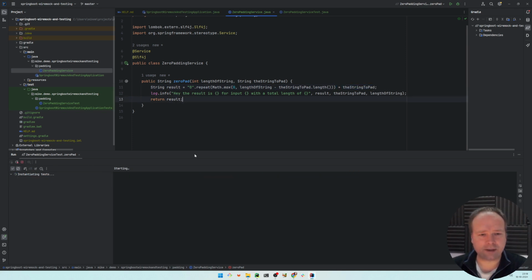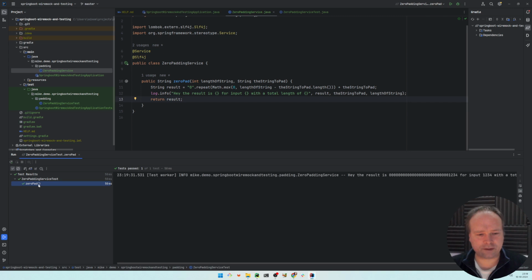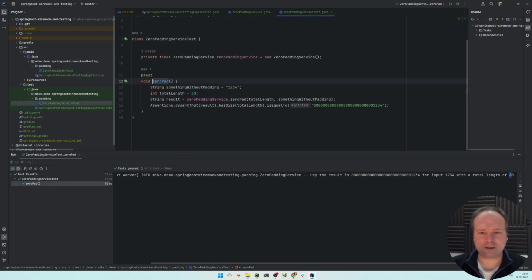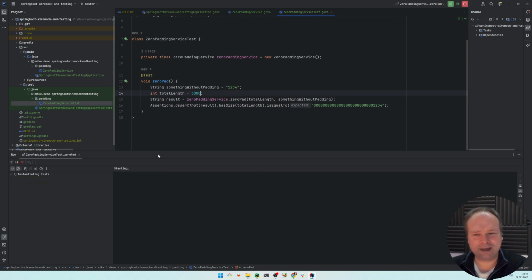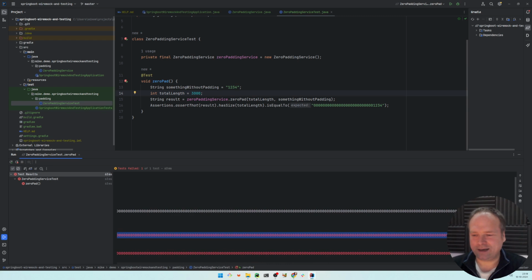Let us run a test just to make sure that whatever we did still works, that our expectations are still fulfilled. Yes, we are very happy. Here we can see the result for the input, and we have the length right here. That is awesome. Just for fun, let us see a lot of zeros. Now we will say 3,000. Will it still work? Of course, now our expectation is wrong because look at this long string right here. Yes, it's a beautiful long string, but we will just undo this and run it again.